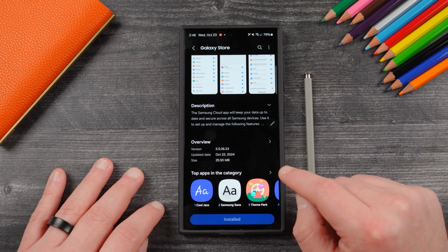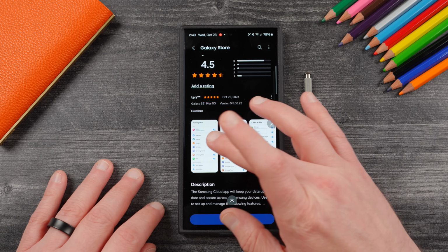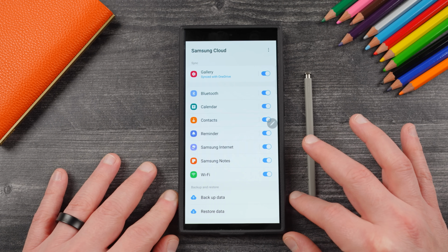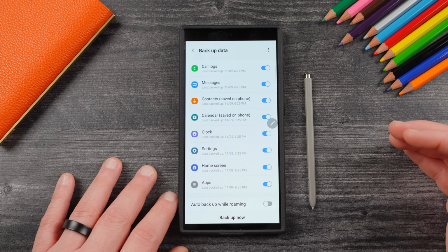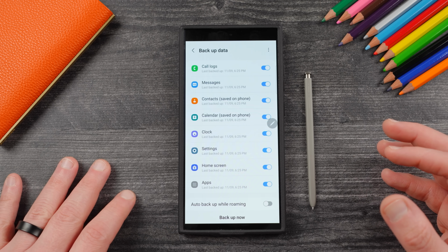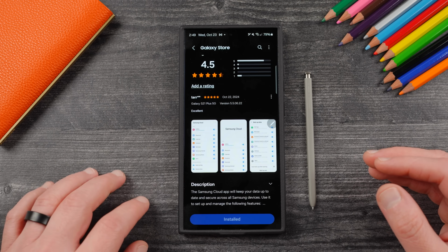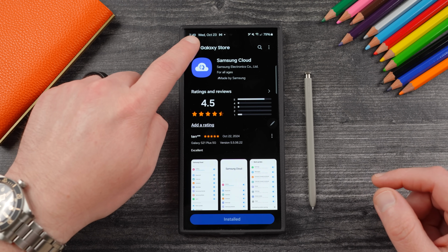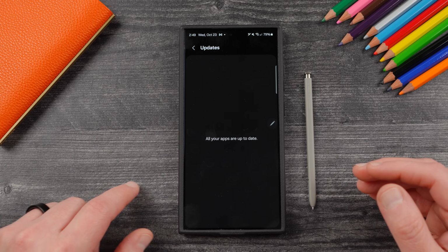So it's version 5.5.06.23, October 22nd, 2024, 25.50 megabytes. Now this is a stability update, but it's very important because Samsung Cloud obviously keeps your contacts, your browser, your reminders, your calendar, your Samsung Notes, everything synced across your various Samsung devices, messages, home screen. So if you have a Samsung Tab, a Galaxy Book, and a phone, a watch, buds, all that stuff, this is something you want to keep up to date for not only smoothness of that process, but also security. So it is a worthwhile update to make sure you get it. If you want to check it, like I said, you can search through the browser, or you can just wait for it to appear inside of the check updates section. If you have the update, it'll appear over here in the update section, and then you will be able to see it, and you'll be able to go ahead and update.